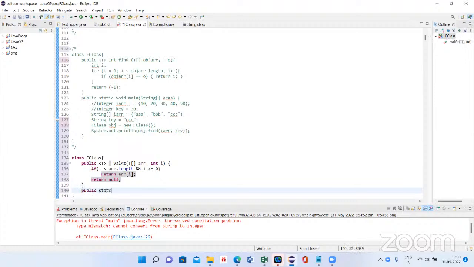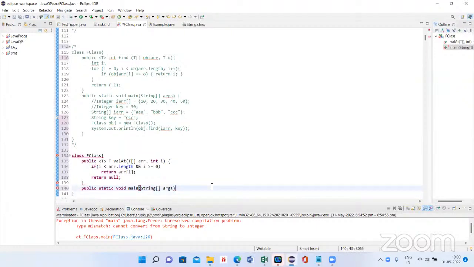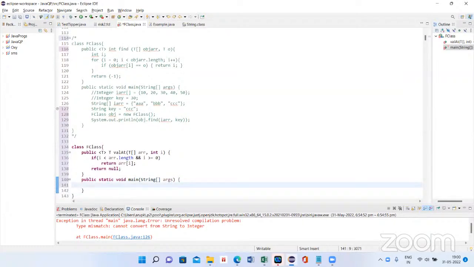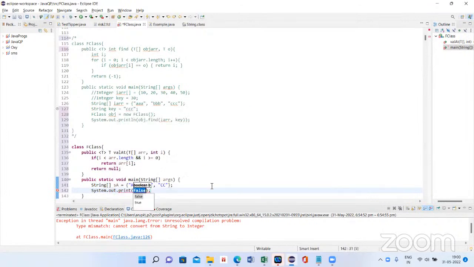So I'll have a public static void main, string. Okay, suppose I take a string type array with elements like A, B, C, P, and system.out.println. What do I want to print?